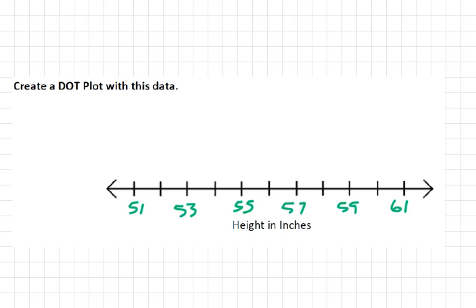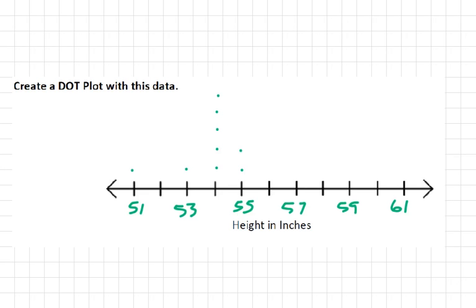All right, so let's take the data that we did the frequency table for, and we're going to plot it on this dot plot. So 51, I had 1 dot for 51. Nothing for 52. 1 dot for 53. 5 dots for 54. 1, 2, 3, 4. Oh, why did I say 4? There's 5 dots. 5. And then 2 dots for 55.